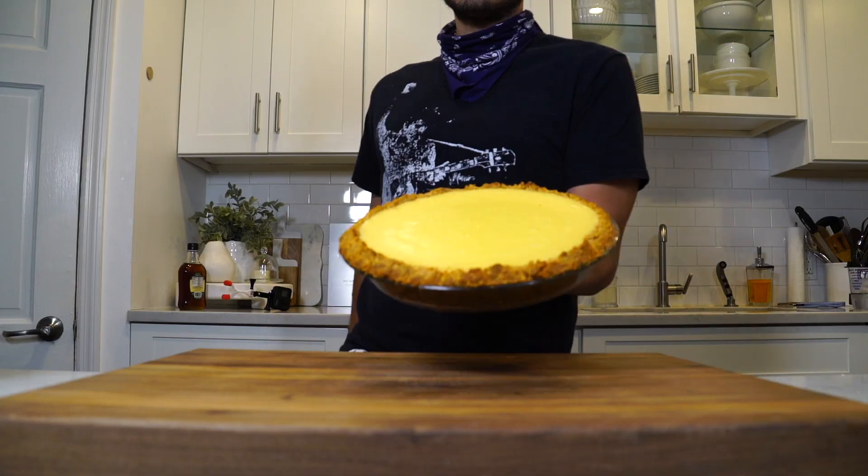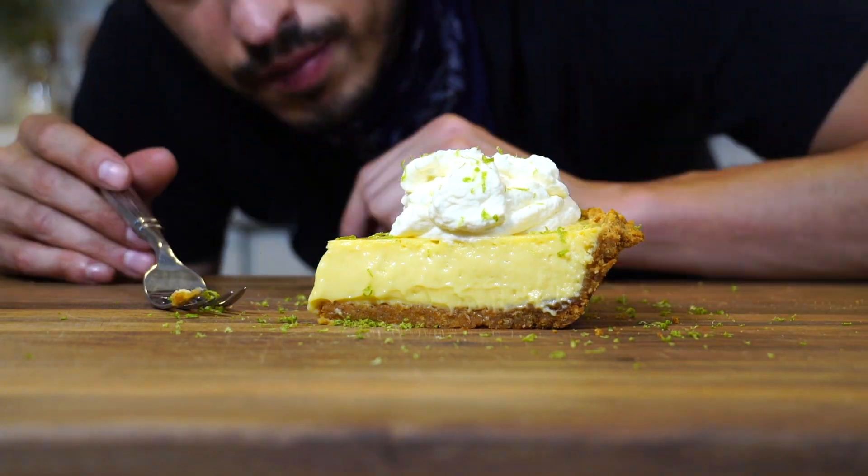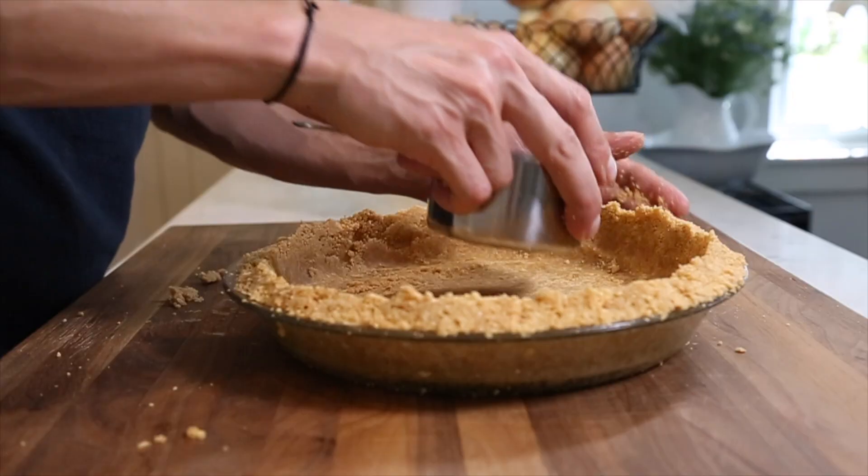I think I got the best key lime pie recipe out there. I saw a video where Andrew Zimmern shared a recipe for the key lime pie filling that he got from a Miami firefighter who got the recipe from someone in the Florida Keys — and the Florida Keys are obviously known for key lime pie. I decided to take that recipe and match it with a graham cracker crust I know is amazing from Momofuku Milk Bar. Smash those two together and I promise it's gonna be the best key lime pie you've ever had.